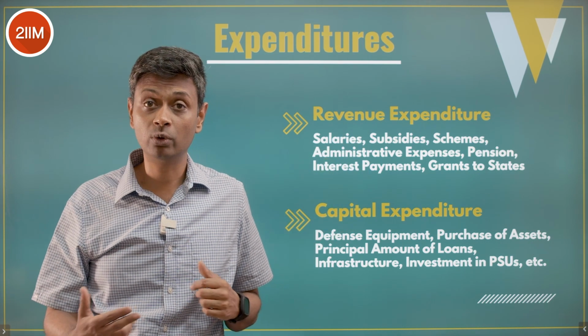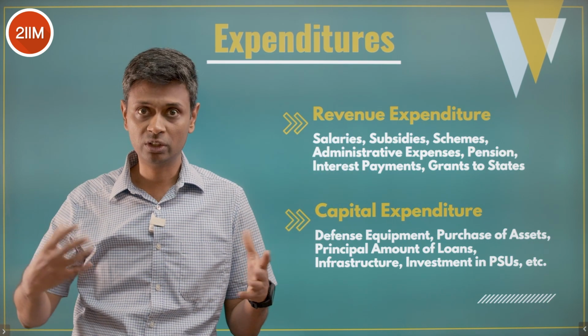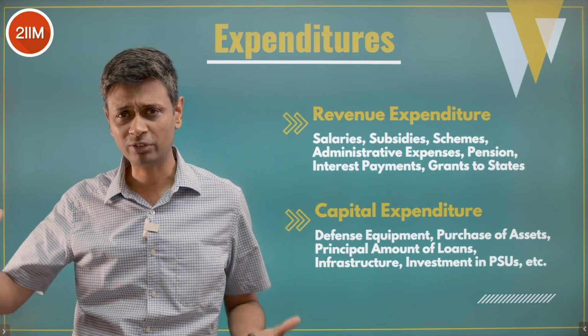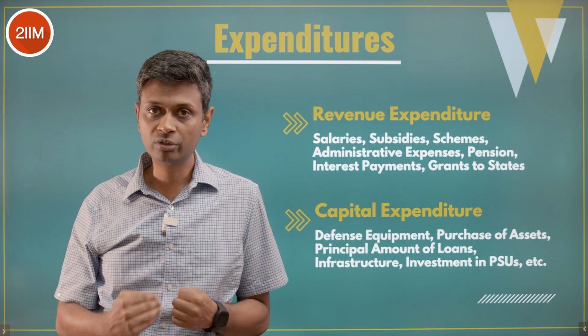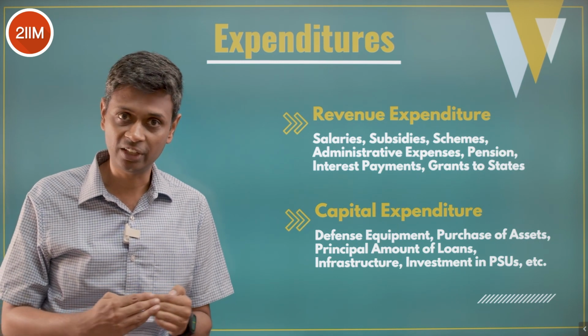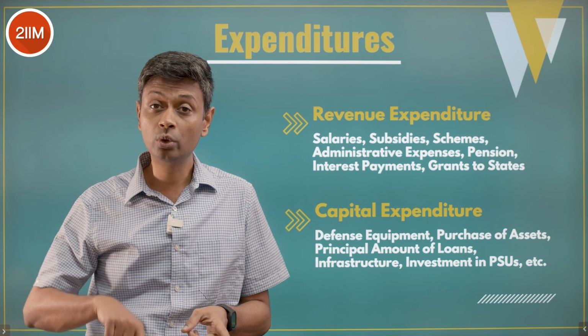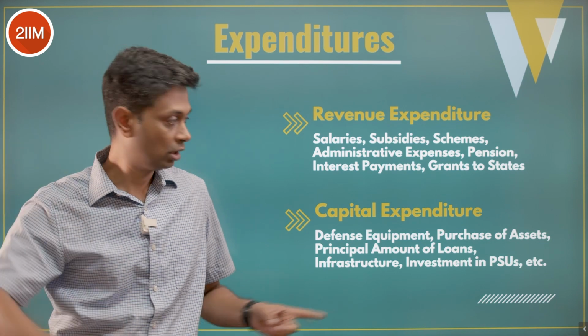Suppose we go out and say we're going to create a whole new way of teaching, go and invest in technology and cameras and all that, that'll come here. What is going to be an expense in this cycle will come here. What is going to build an asset for next cycle will come here.